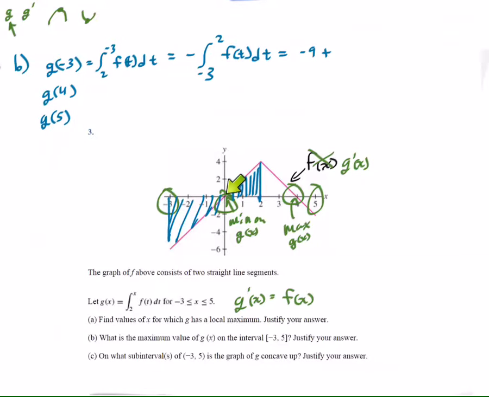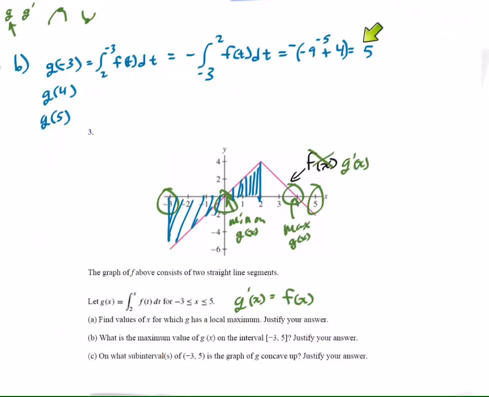Plus, now I'm going to add this area right here. That would be 2 is the base and 4 is the height. 2 times 4 is 8. Then divide that by 2. So this equals, whoops, I almost forgot, negative. Okay, this is going to equal -5, and what's -5? +5. So this is my value for -3.